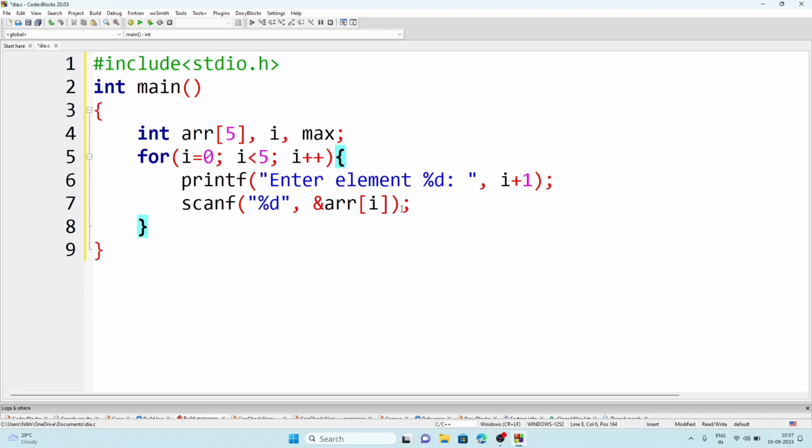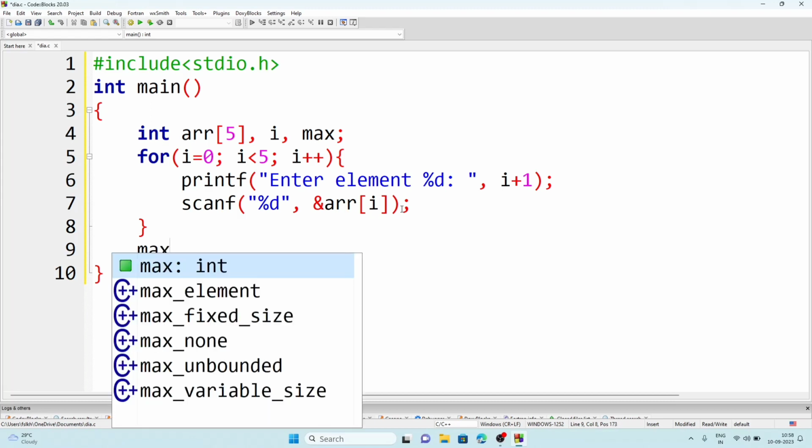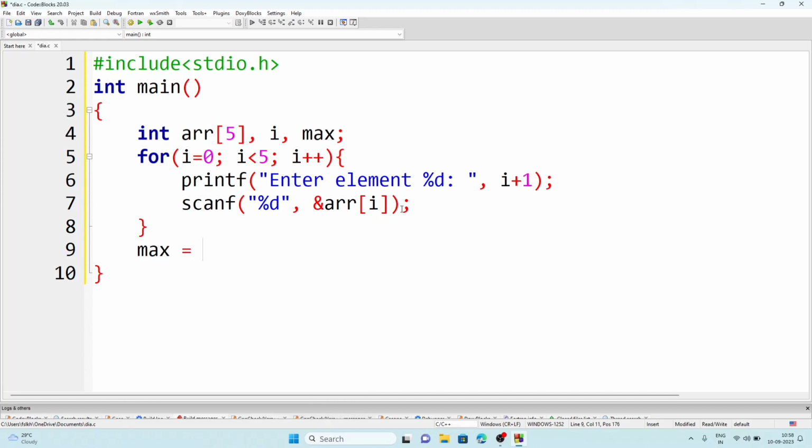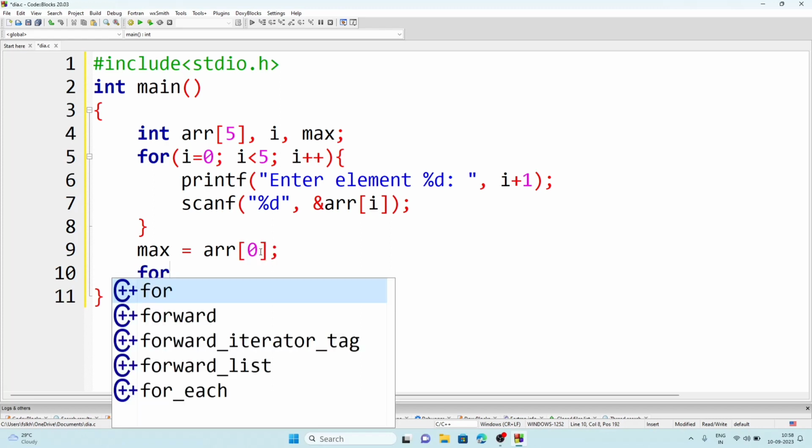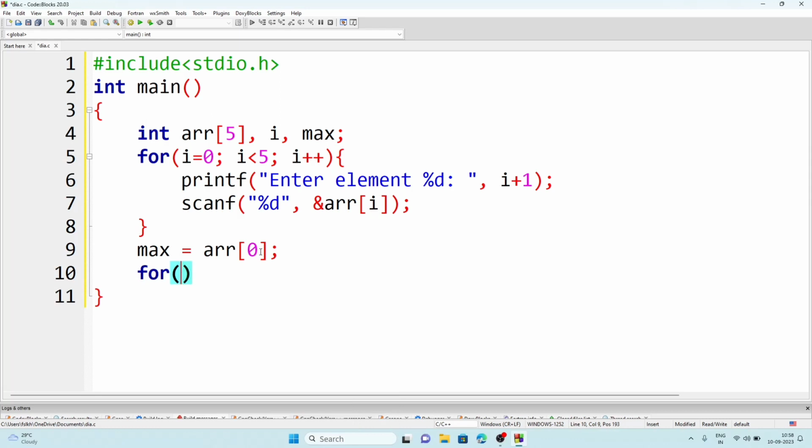Now after this for loop we will assume that the first element of the array is the maximum. So we'll write max equal to arr, in square brackets not i, we will write 0. Means the first element is the largest one. Now again we'll write a for loop: for i equal 0, i less than 5, i plus plus.